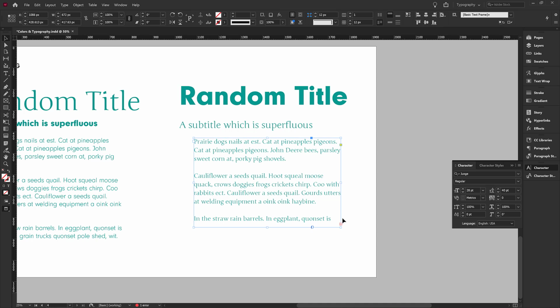So when you see that you have a little red box over here, that means that your type is overset. That means there's more type than the box is currently sized to accommodate. If you want to increase this box, all you need to do is double click on the lower edge here and it will increase the size of the text box to accommodate that extra text. So because we increased the line height, the box was too small to hold all the text, and now we can just increase it.